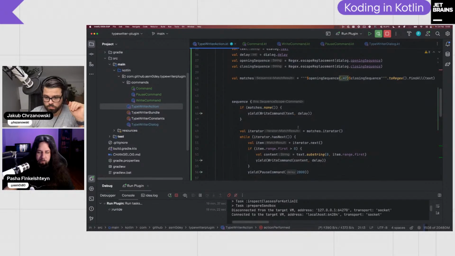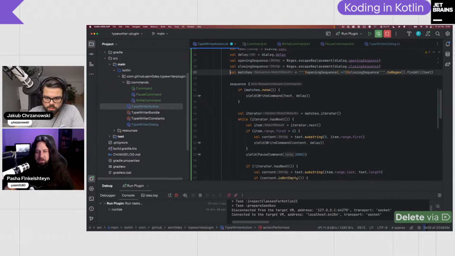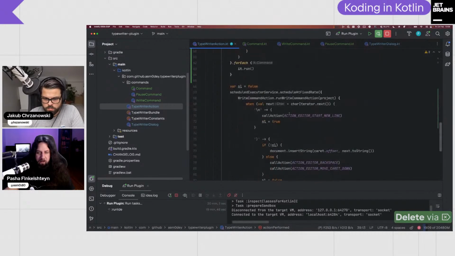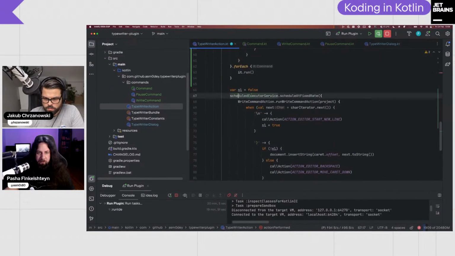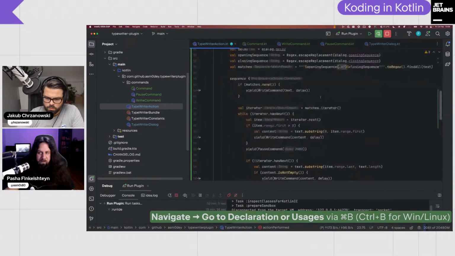And then there is some black magic. We cut out new lines, just call shift enter instead of calling new line. And then this executor service does each action one by one. We can actually move the whole thing with scheduled executor service to the write command. And this is okay because it's extremely simple.